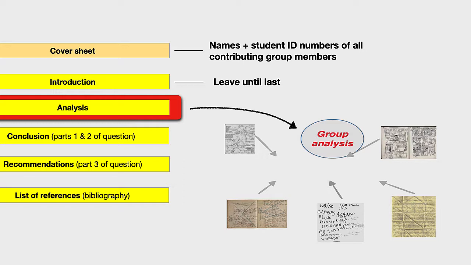Now, to make it easy to edit this together and generate a sensible and cohesive report, we strongly suggest that you use a group facility, something like the Google Docs we have provided in your group areas, because with Google Docs, one document can be viewed by everybody. Everybody in the group can edit it, add bits to it, and change it. A shared online word processor like Google Docs helps to structure your report, and it specifically helps to organize the analysis, which is perhaps 80% of the writing you're going to do in the report. So it's important that you get the analysis right.